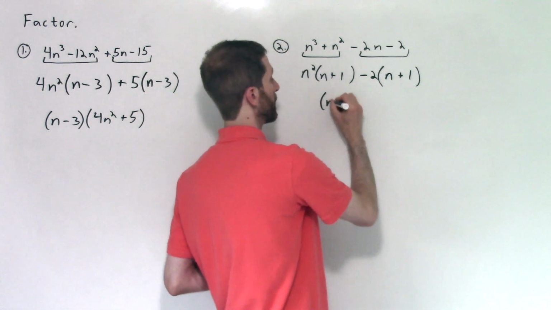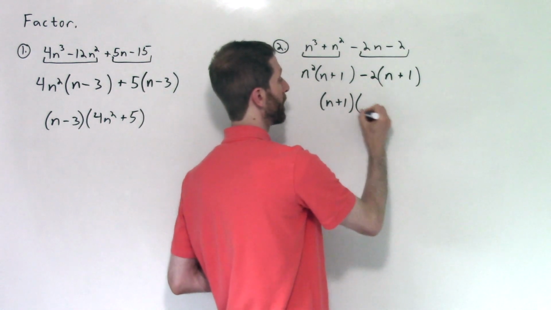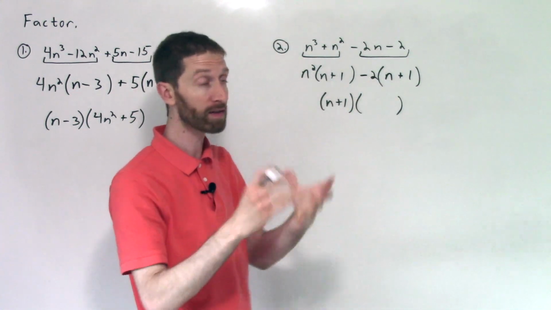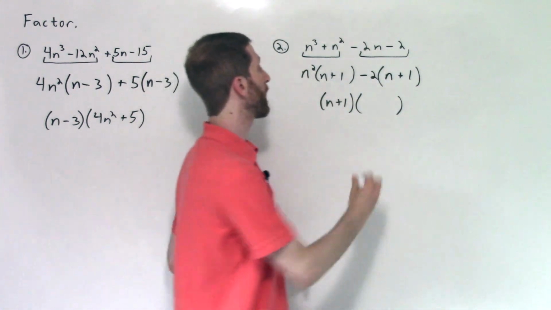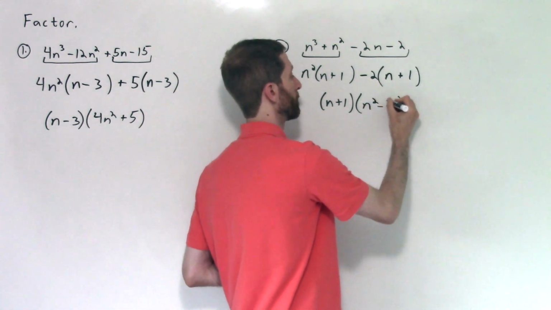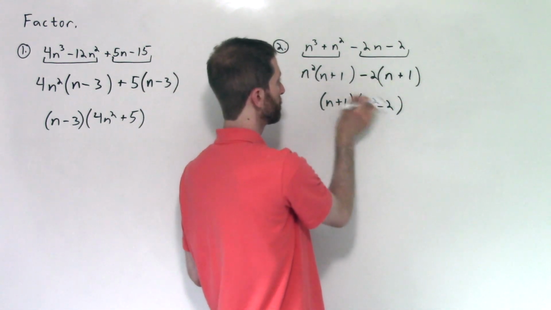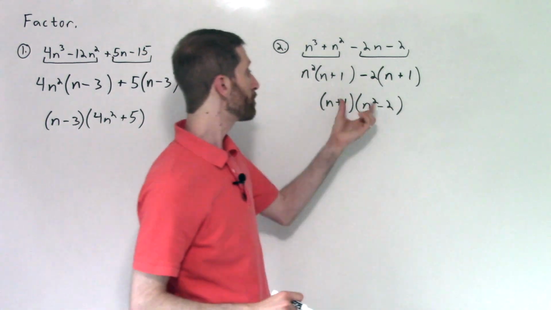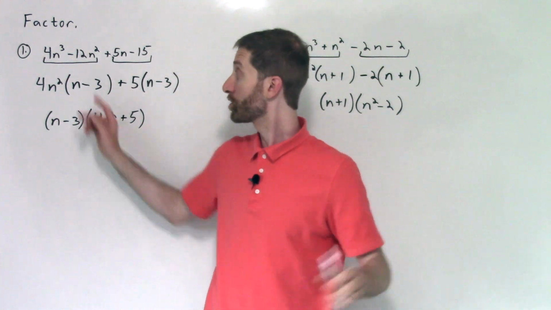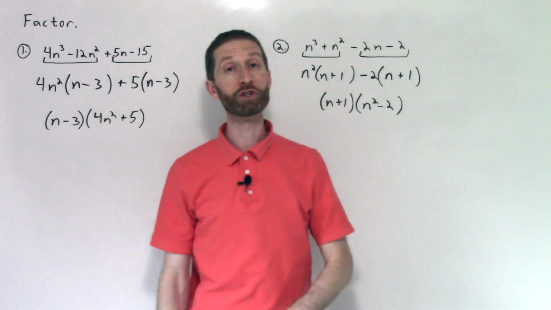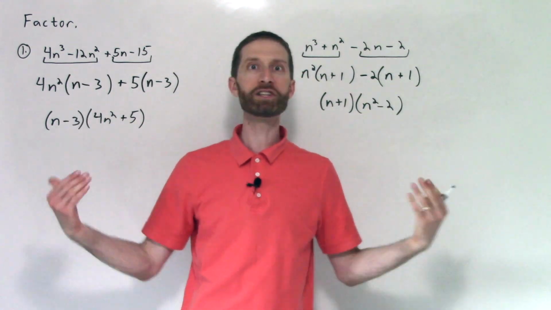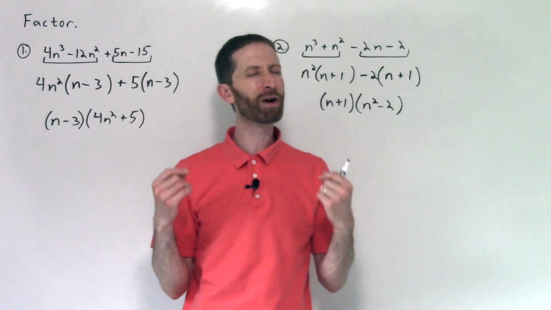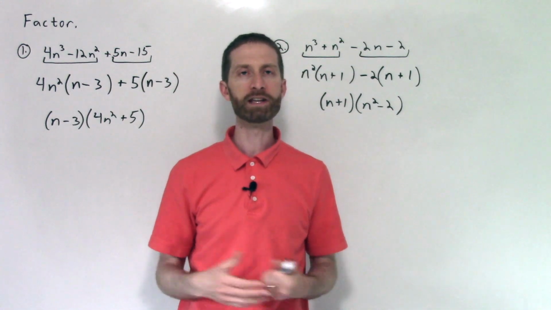That's been distributed. So I factor out n plus 1. I know it's weird factoring out 2 terms, but that is a common parentheses amount. And then what you're left with is n squared minus 2. We've taken the n plus 1, distributed to n squared, distributed to negative 2. If you FOIL this out, you will end up back at your original starting point, which means you did it right. Factoring by grouping, guys, it's super, super sweet, but very specific when it's needed and usable.